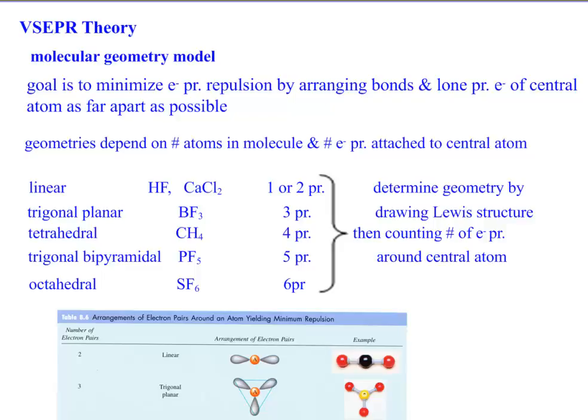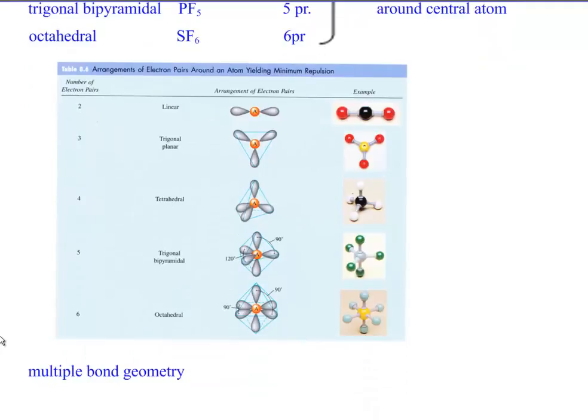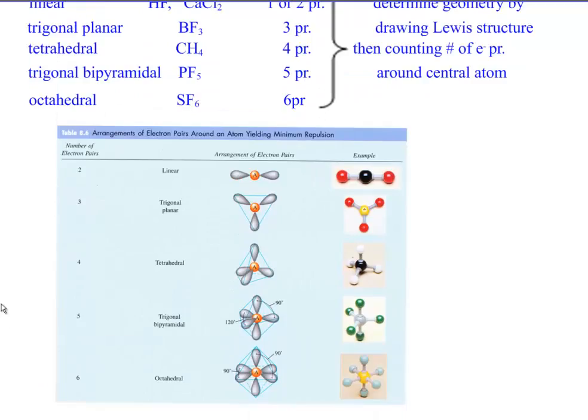I determine the geometry by drawing the Lewis structure, and I count up how many electron pairs are around the central atom. I've got some compound examples, and here is the chart that shows us what things look like. If I have 1 pair or 2 pair of electrons, where 1 pair means I only have 2 atoms, in either of those cases I have a linear molecule. In each of these diagrams, A is the central atom, and the gray teardrops are the pairs of electrons attached to the central atom, forming bonds with the outer atoms. So I have molecular model pictures of what these things look like.